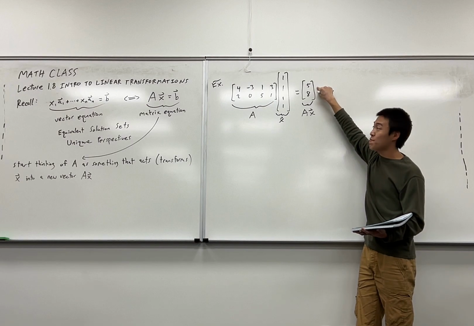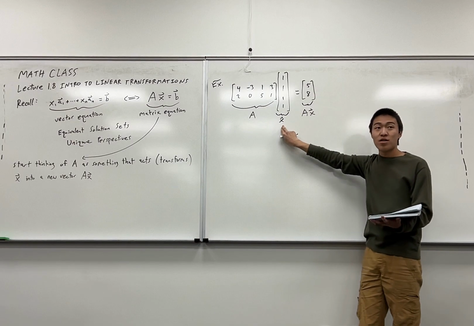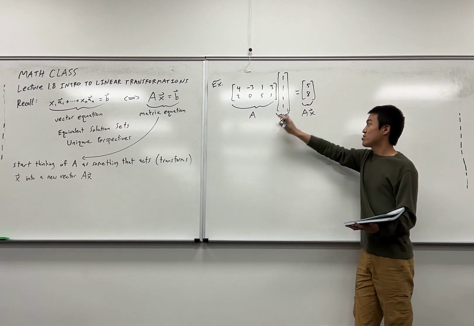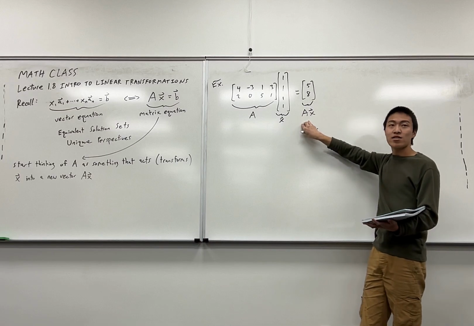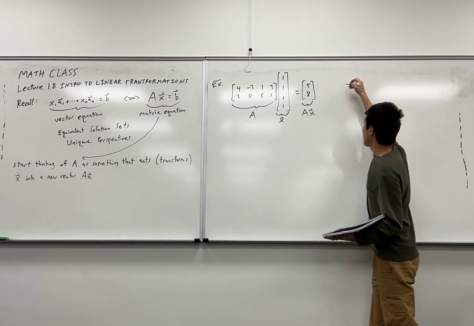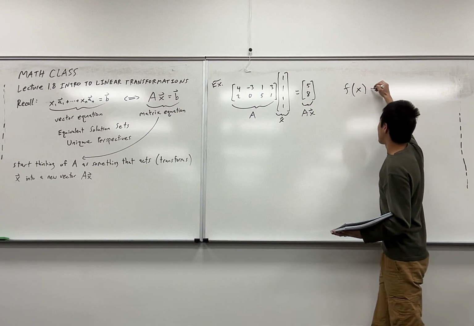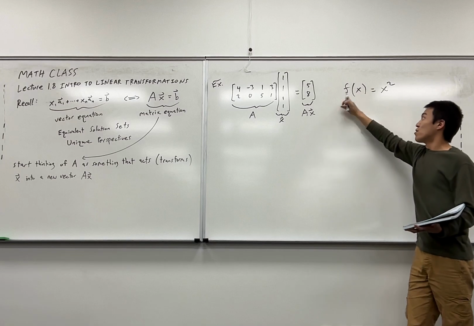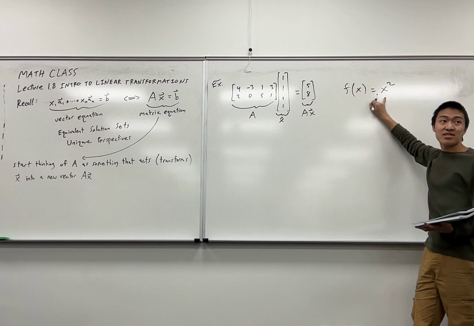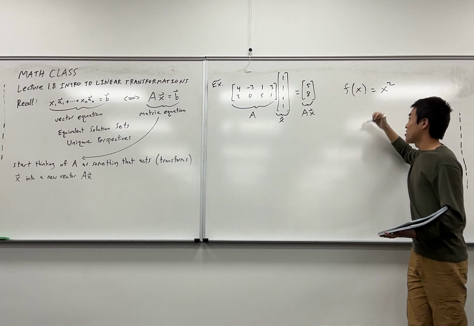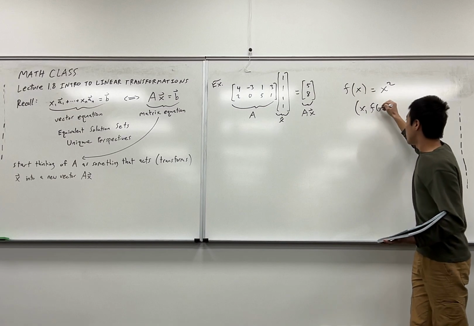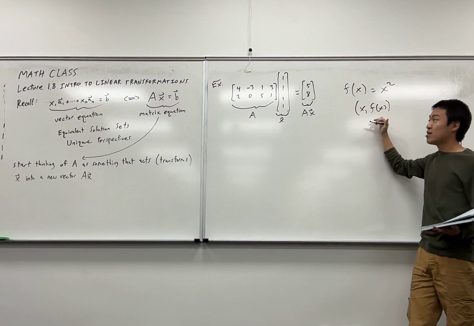And then here, we spit something out, okay? I didn't have to choose 1, 1, 1, 1. I could have chosen pretty much anything I wanted in here so long as it had 4 entries. And each one of those unique x's would have spit out some unique Ax. So we're really getting into function language, a very similar kind of thing, where this is not a perfect analog, but way back in time when we did stuff like this, I'm thinking of my function as taking inputs that I know I'm allowed to do, and it's spitting out a corresponding output. And so we think about those pairs of points as x with its corresponding output, which is whatever the function does when it acts on it.